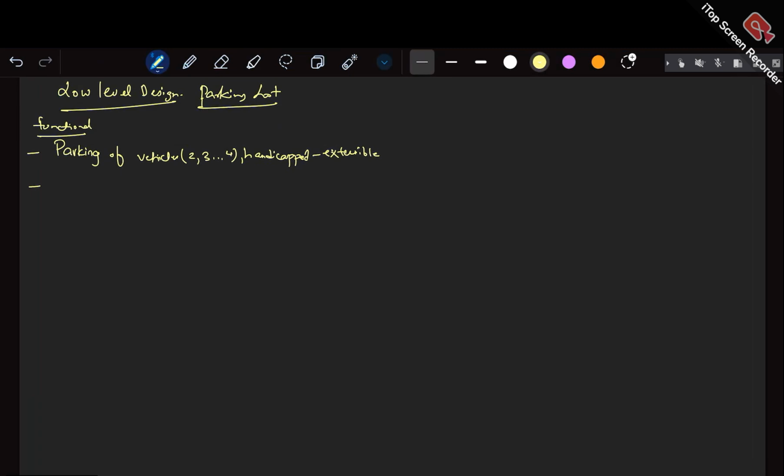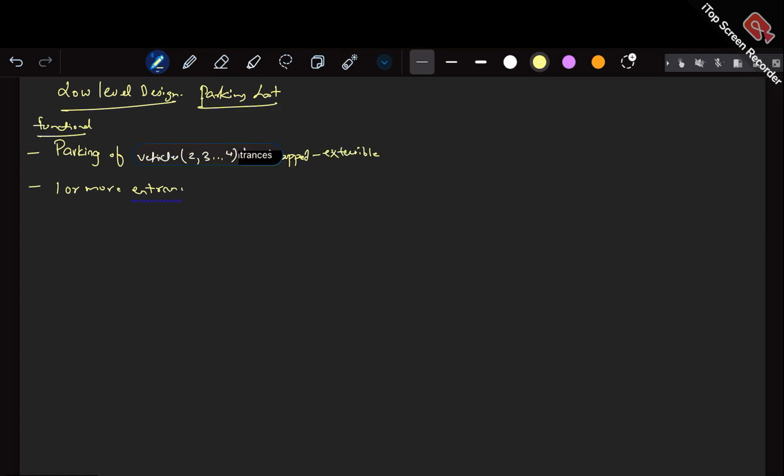Then what all features should it have? It should have a ticketing feature, a payment feature, right? So basically, first let's talk about entry. How many entrance gates can be there? There can be one or it can be extensible, one or more entrance gates.